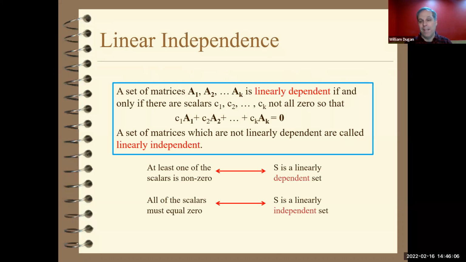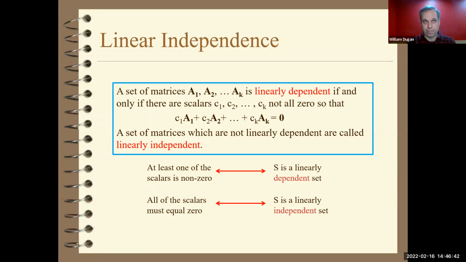Okay. Now, the next thing: since we have linear combinations and we've now discussed spanning, you can talk about linear dependence. The definition is exactly the same. All the consequences, in fact, are the same. The basic definition is, if you have a bunch of matrices, A1, A2, up to AK, we will say they are linearly dependent if and only if there is a linear combination of those matrices that adds up to the 0 matrix, where at least one of the scalars is not 0.